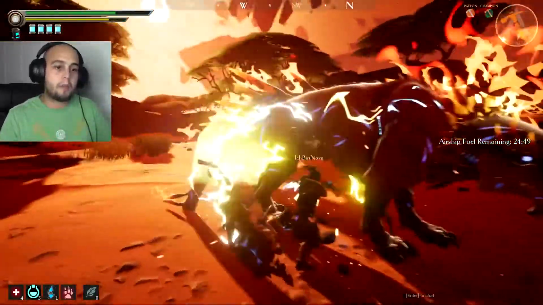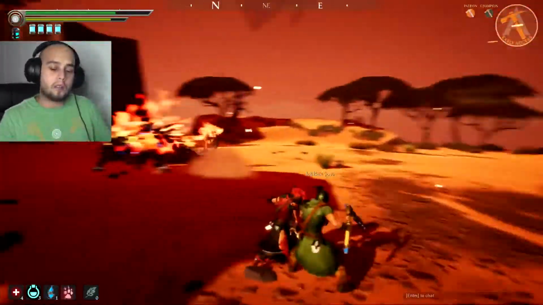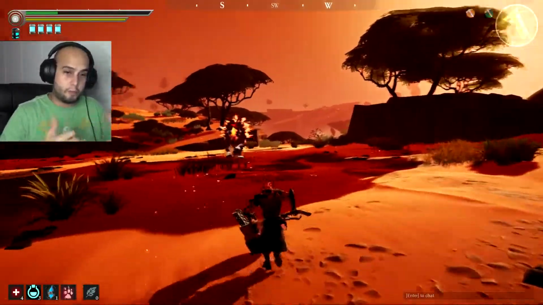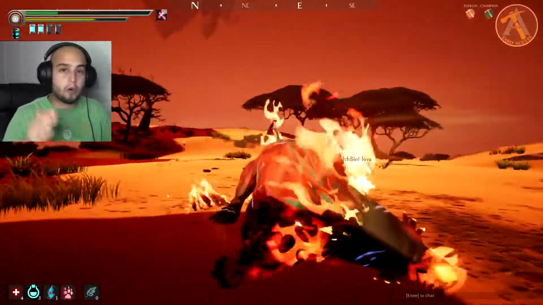You have 4 shots in your hammer, and the way they work is that every time you press your right click, you will shoot once. Now this could be used for a couple different things. One is to apply the element debuff to your enemy, to your behemoth.